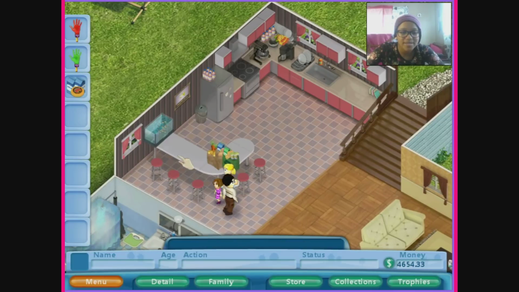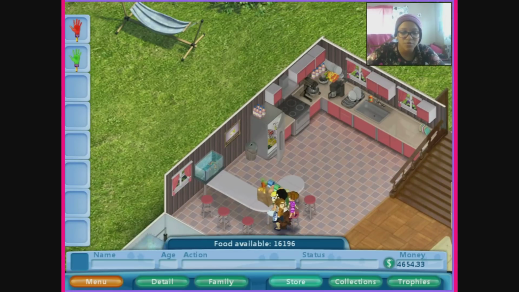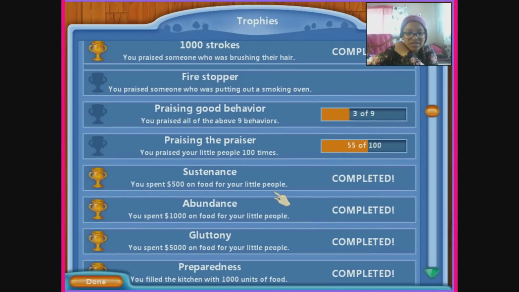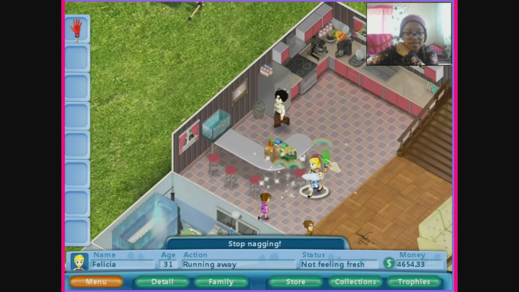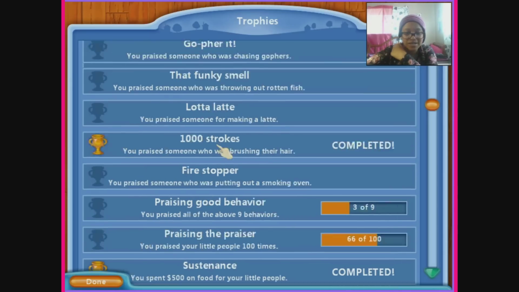That's awesome. I still do not get who's in the shower. Why can't I turn this off? It doesn't make sense. But let's go ahead and see how much food we have. 16,000. That's awesome. So we completed a lot of trophies so far, and that's really exciting. Let's see. You praise your little people 100 times. We might as well do that a little bit more right now. Awesome. I'm just going to praise you guys a bunch of different times. Stop nagging. No, I don't want to stop nagging.